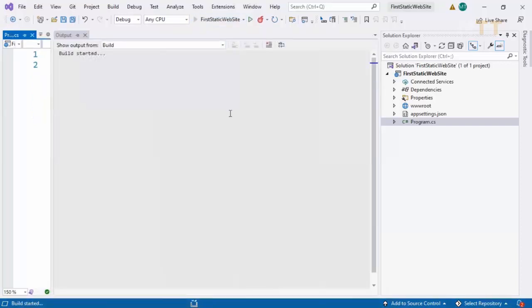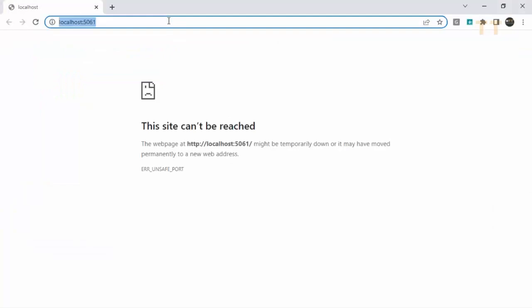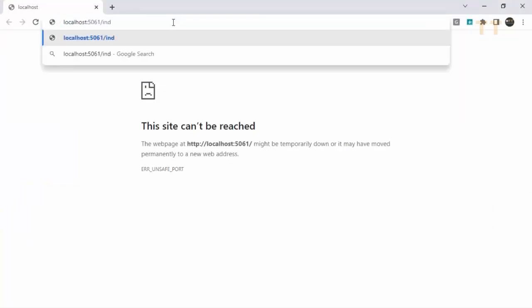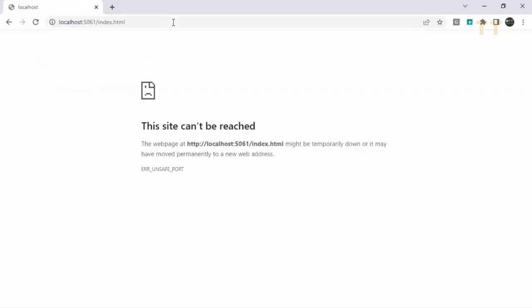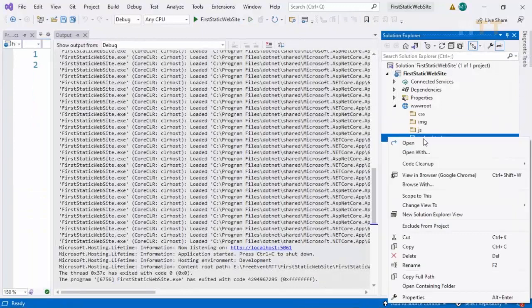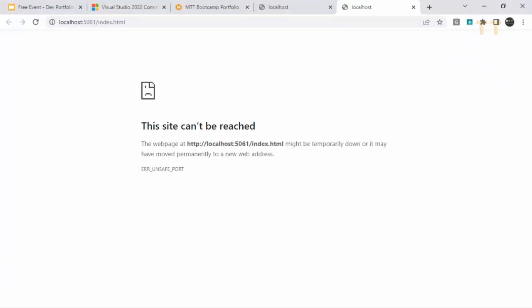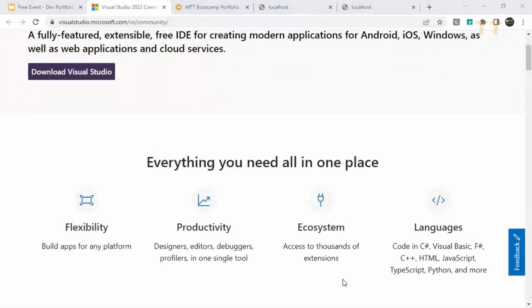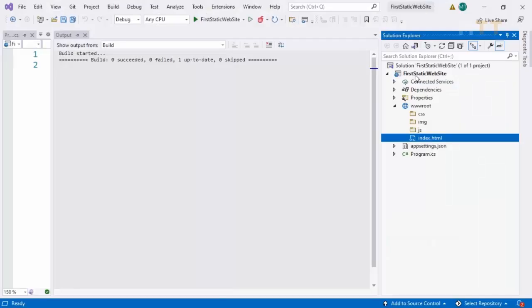Now you see this. I will execute this. Slash index.html. Control F5. Let me rebuild this.